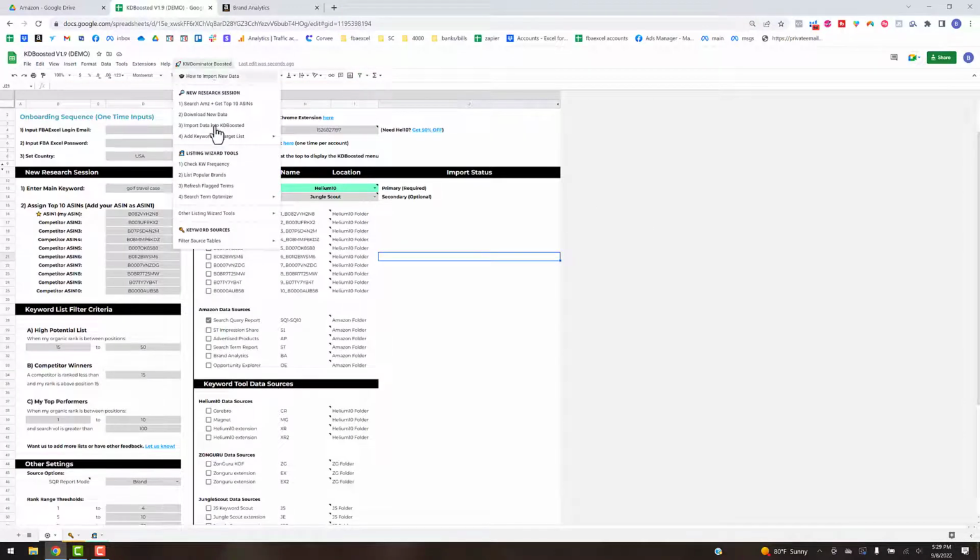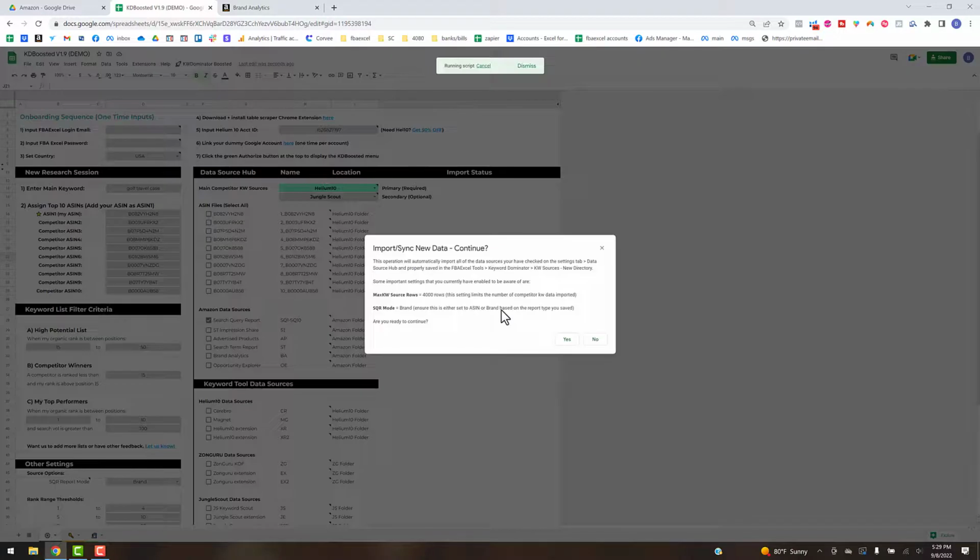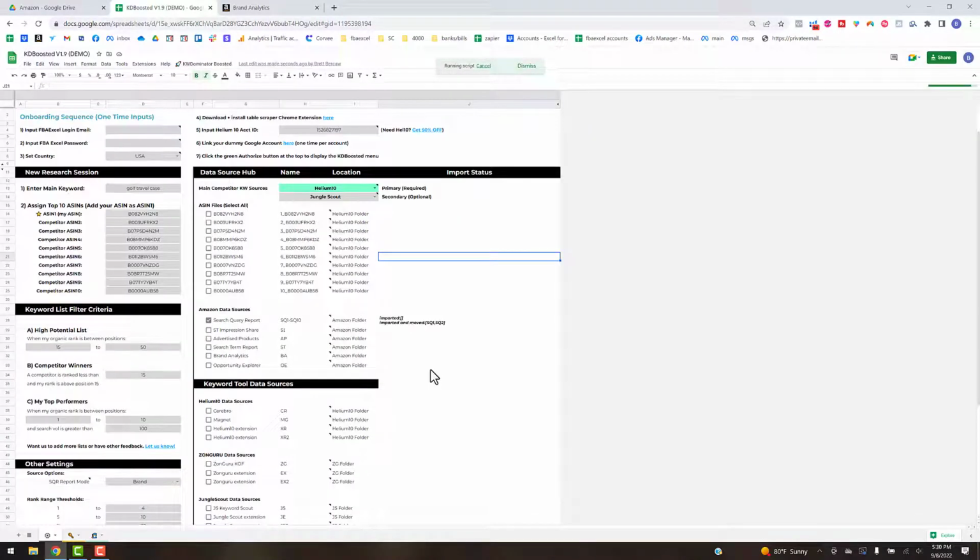And then we're going to import data. It's set to brand. I'm going to hit yes. Because we do have the import move mode enabled, you can see the import status showing up here under imported and moved, and it keeps adding the additional report as it gets appended to the bottom of that table. After this is done, we'll hop over and look at the data that got imported, and then we'll do a quick example of the ASIN report, and we should be done after that.